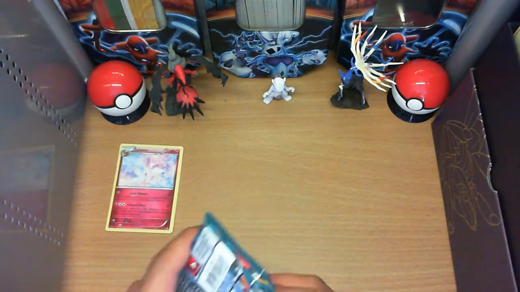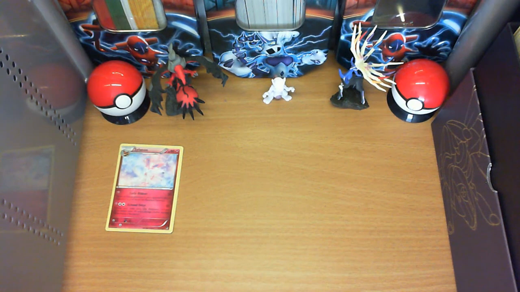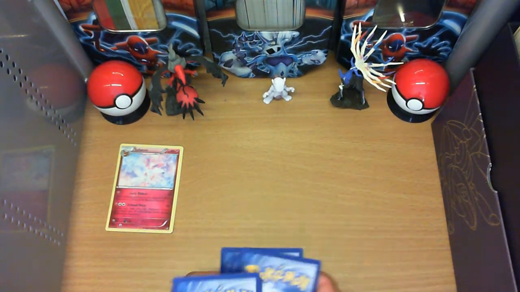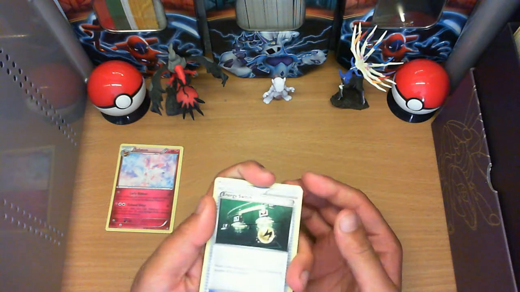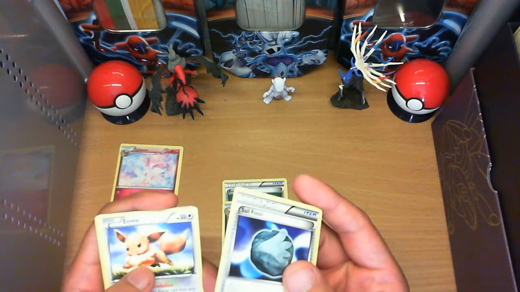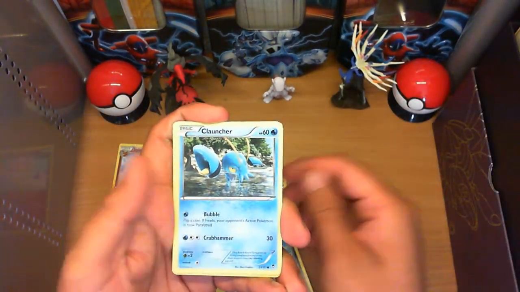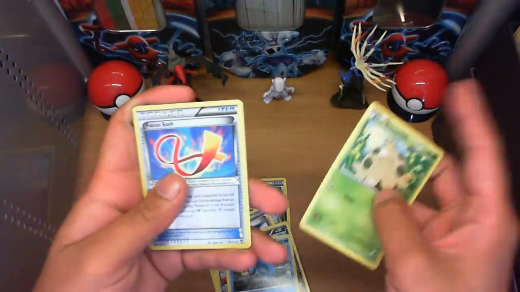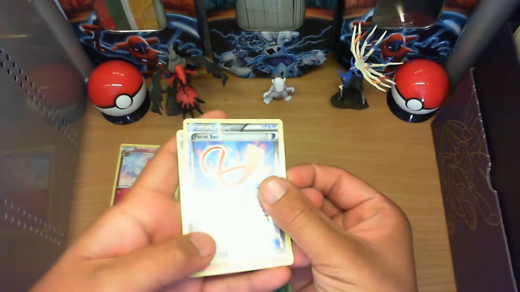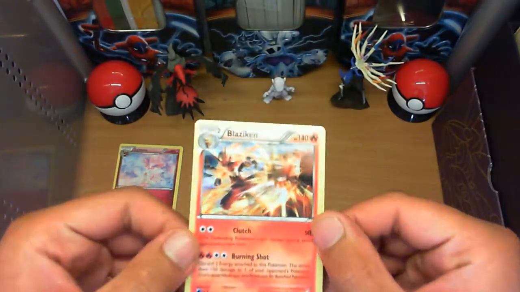Alright, next booster. We've got another Furious Fists. Where's my rubbish? There you go. Found my rubbish. Alright, get rid of that thing. 1, 2, 3. On to the front. And we have an Energy Switch. A Scrafty. A Sail Fossil. An Eevee. A Scraggy. A Minun. A Clauncher. A Shroomish. Ooh, a shiny Focus Sash. That is beautiful. Check out that shine. Major shine. With that light, it just wrecks the camera. Alright. And a holo Blaziken.